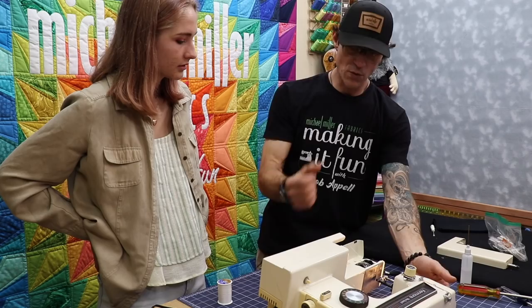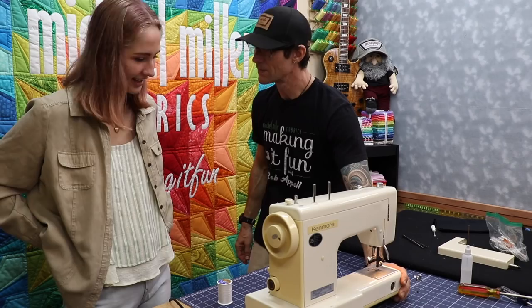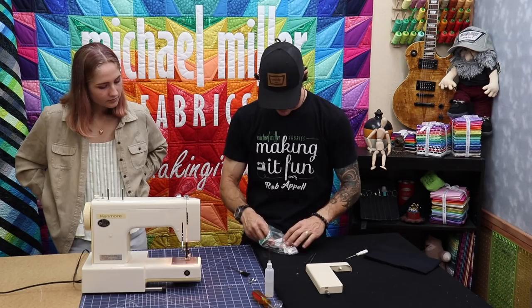What I like to do, and maybe I can even show better this way, is pull on the thread. If it hadn't clicked, ready for the click? Got it? Because I had not held the latch that time. Great question. This is exactly what I was hoping you would ask. We're going to have to get a needle in here now. Let's just use a standard needle. And I've got a universal, a size 80.